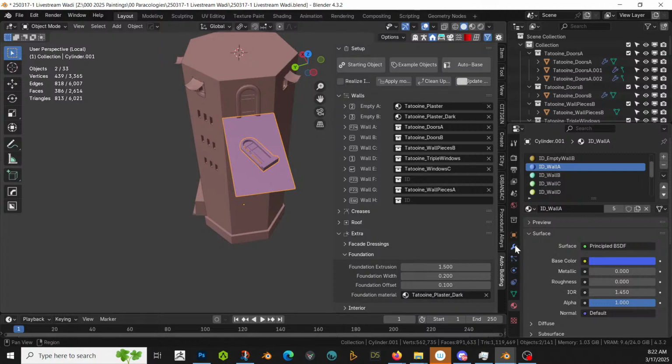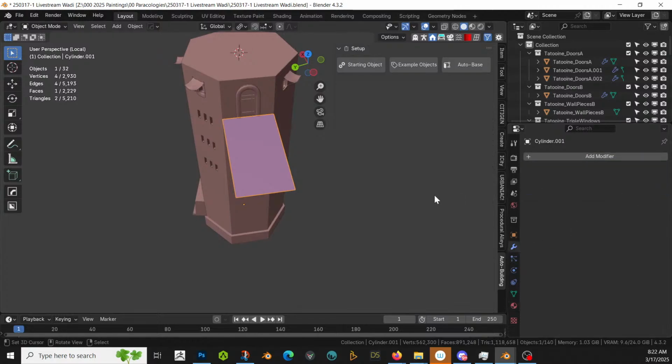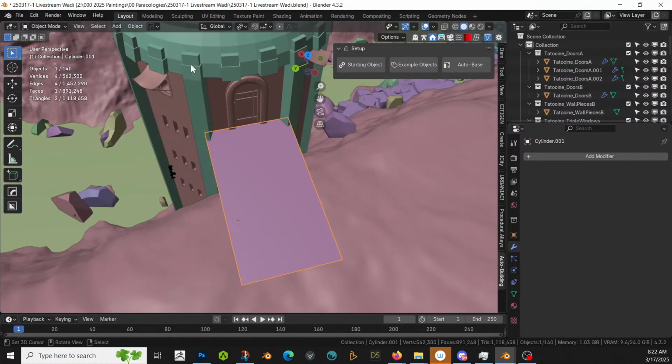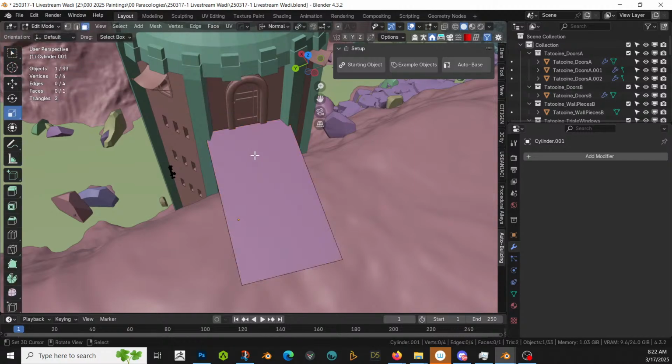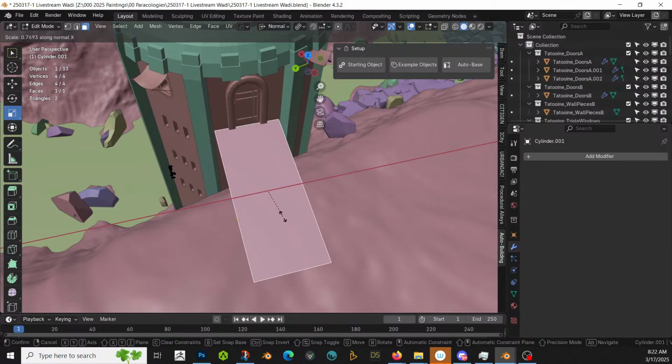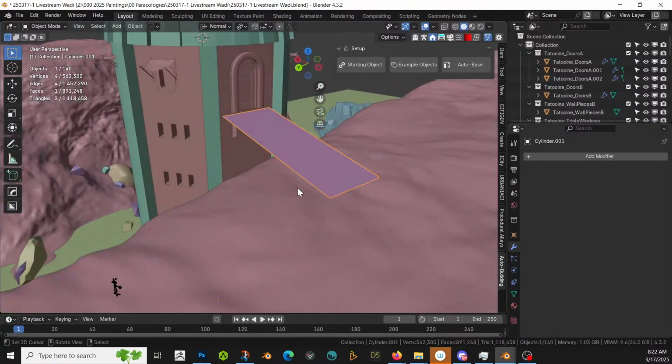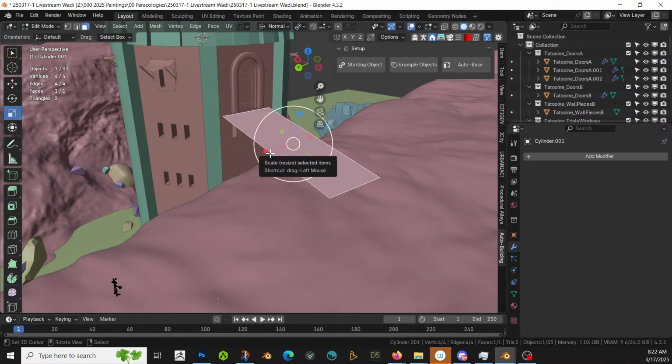And we're going to get rid of the modifier. And let's go to normal, and tab, and that, SX, and bring it in to there. There's our ramp. Going up to that.